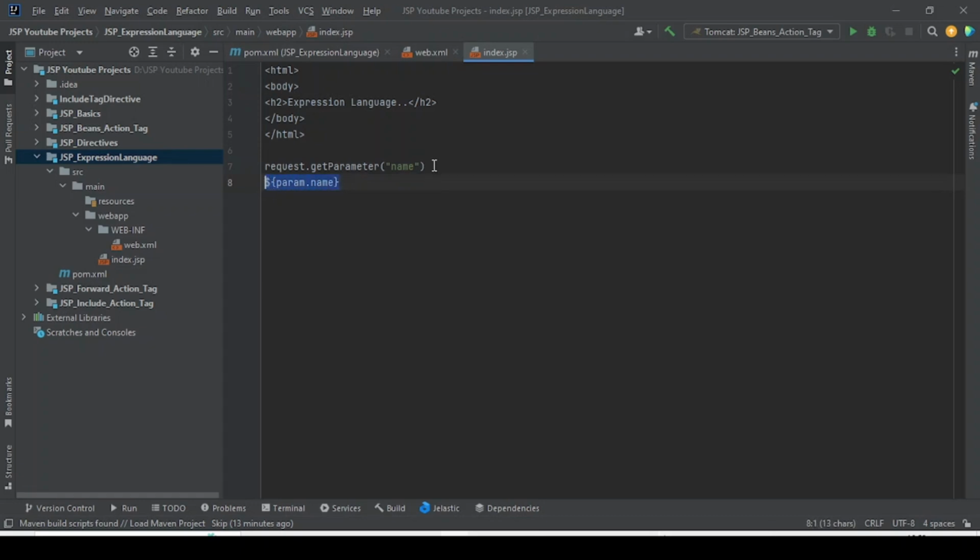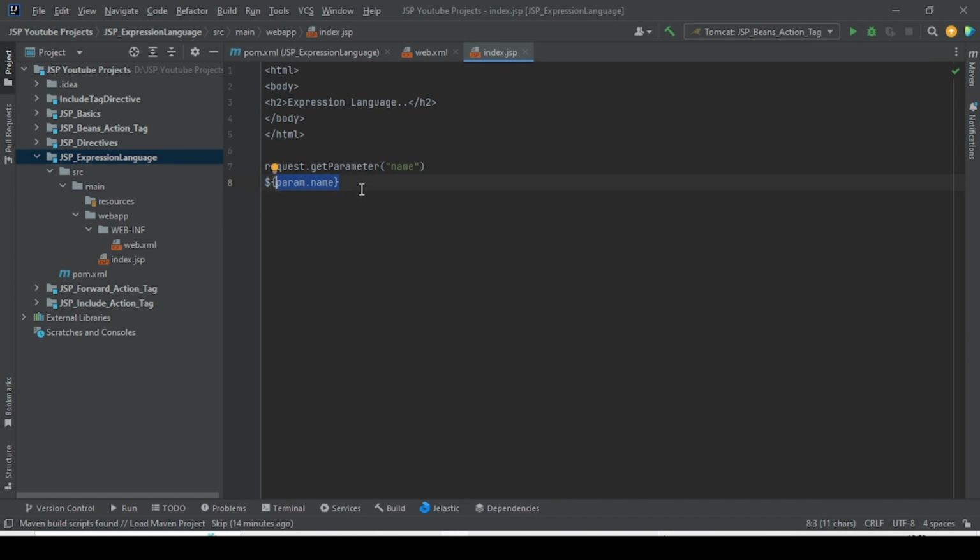Instead of all that, I can write dollar param.name, and it will give whatever data is sent by the user in the request. From the Java bean also we can use it to get data. One by one we are going to learn as part of this video.